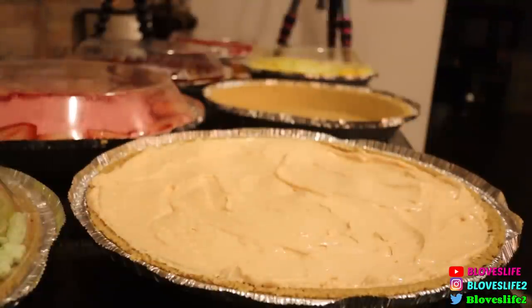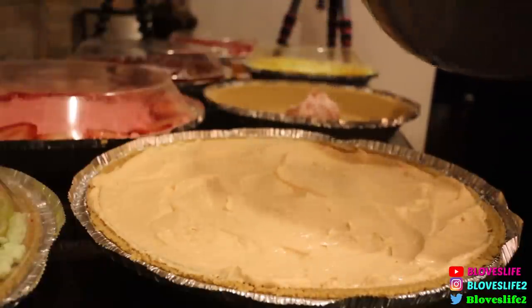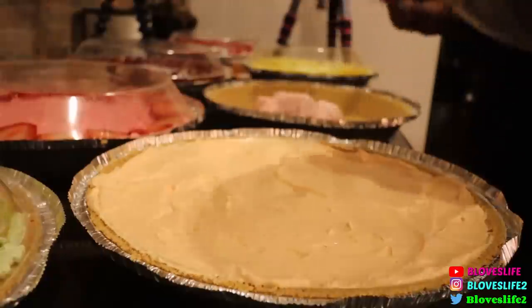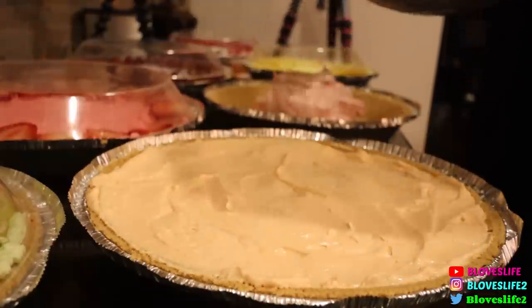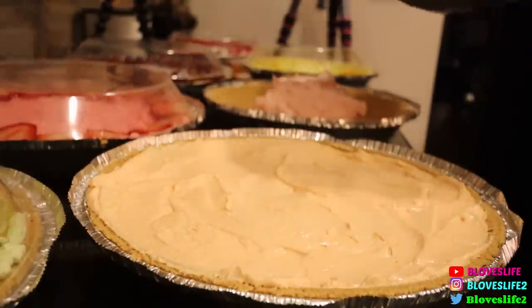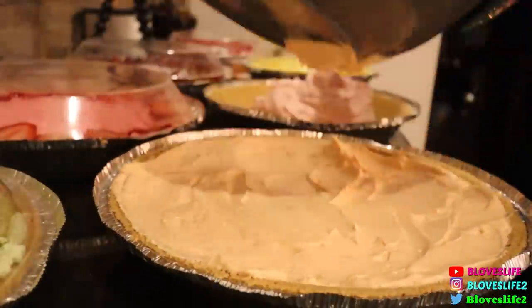So I'm finna go get the other one. But yeah, if y'all going somewhere, y'all just want to bring something to a party or something, this is so quick, so easy to do. This watermelon smells bomb though. Y'all, I can't wait to really taste these things. I'm going to put this in the refrigerator overnight because there's no way I'm going to taste all these pies right now. But I'm going to slice each and every pie and taste it on camera.